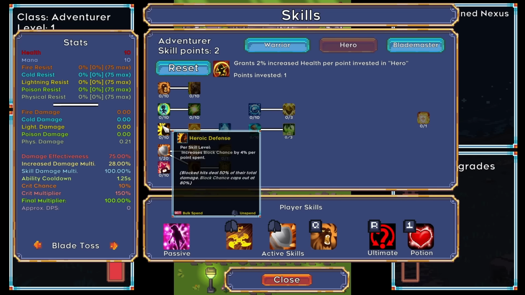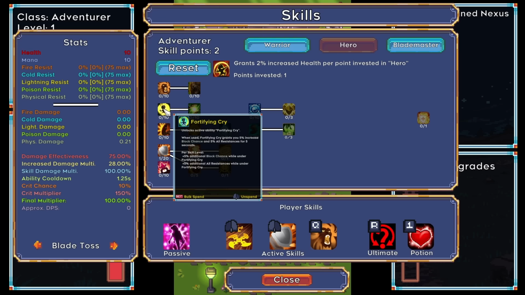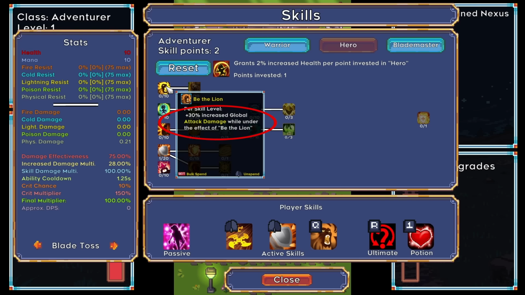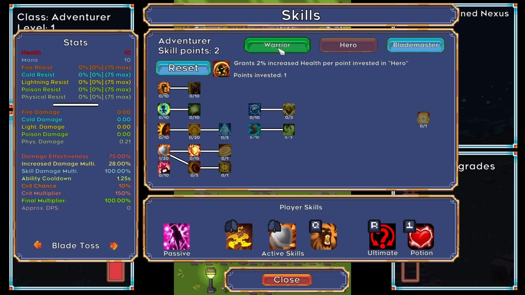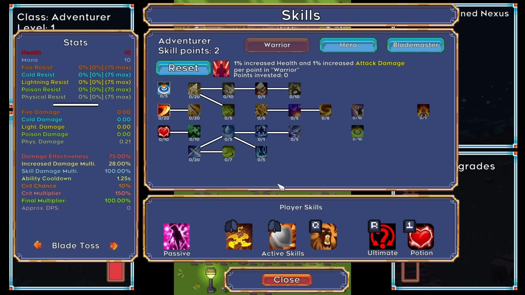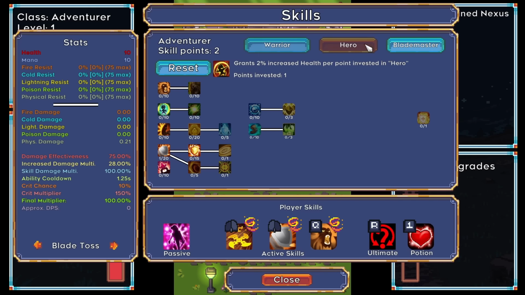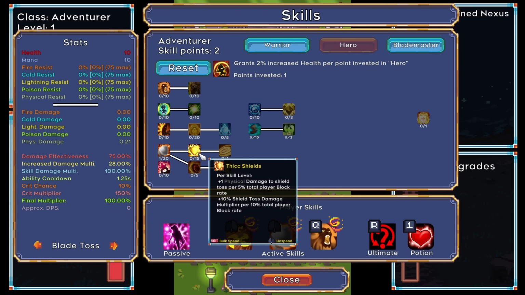And for the last passive here, I think I would like to go with this thing. Oh, wait a minute. This is just a passive. I just realized. Fortifying Cry unlocks the ability Fortifying Cry. This here says increase global attack damage while under the effect. This here says when used, Fortify grants 5% increased block chance and 5% all resistance for 5 seconds. So that's a very defensive skill in general. Otherwise, I could also go with combat training. Also, I can auto-cast these, I don't really need to use them by hand. So yeah, I would say let's just invest into the skills we already have, which I want to give here.